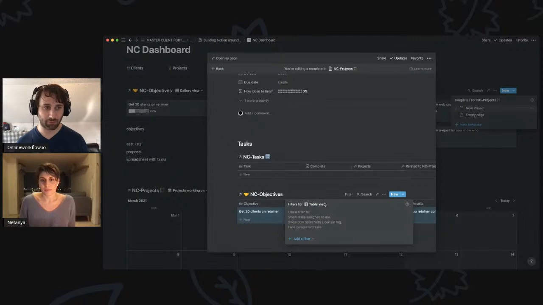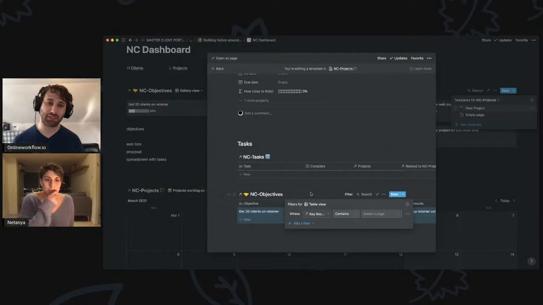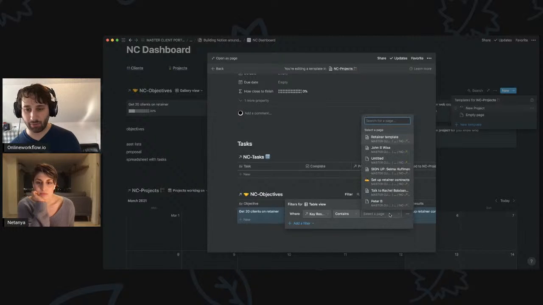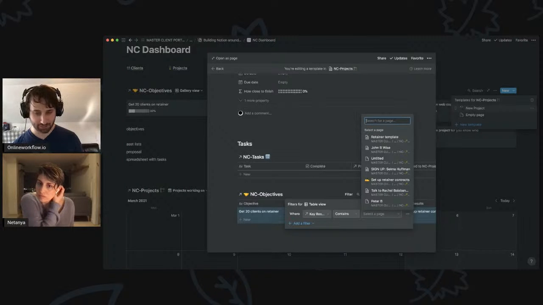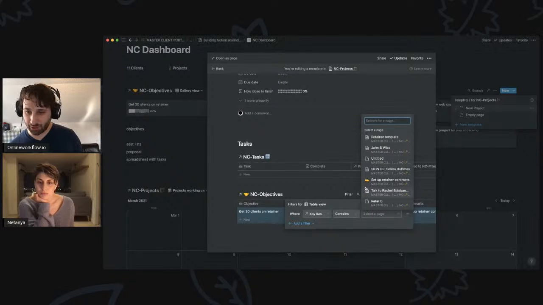And again, if I'm going fast, it's because I know we're tight on time here. I'm going to create a filter, and the filter is going to say, when the objective, where is it? What are you looking for? Key results. They're tasks. So actually, the tasks and the key results are connected here. So basically, I wanted to have this database. They're not connected here, but basically, you would go when this is, look for the templates here, new projects. Okay, so just because I know we're tight for time, I wouldn't go that far.